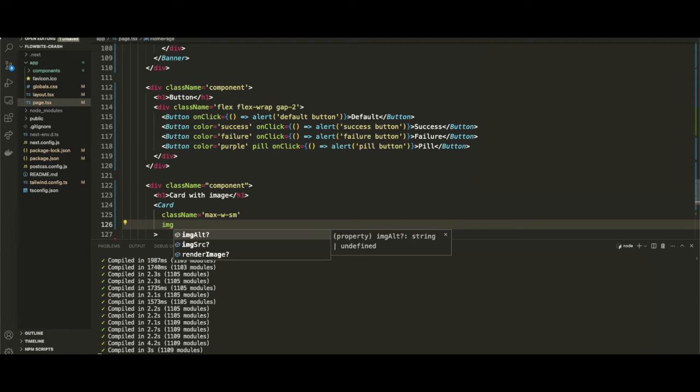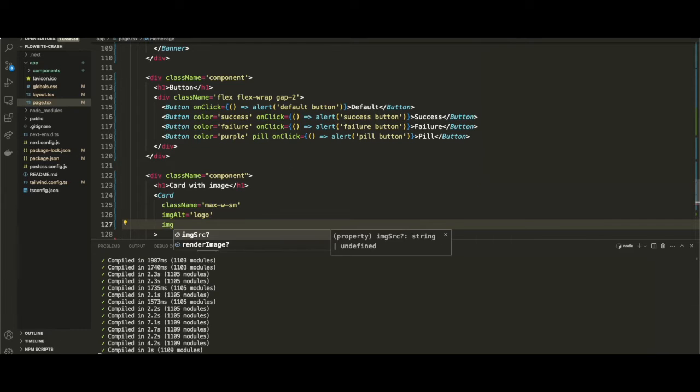Next, I'm going to bring in an image alt. And this is just essentially the alt text for the image. For accessibility purposes, it's good practice to use alt tags on your images. And so we have this attribute or this prop called image alt or img alt, on which we can set a string or some text. So that way, for people who have issues with vision, they know exactly what they're hovering over if they're using a screen reader. All right.